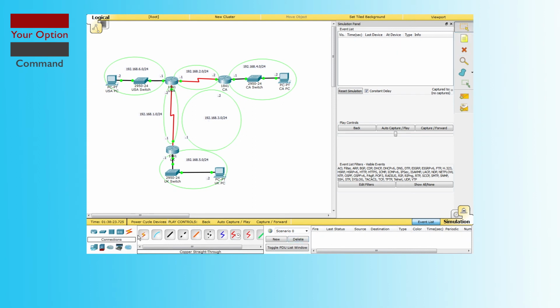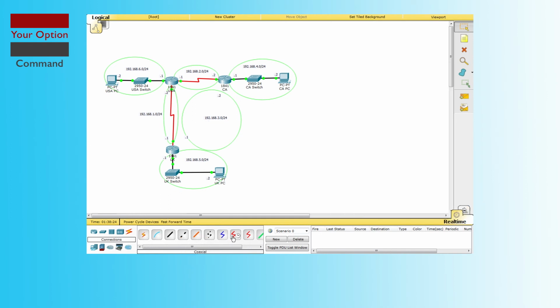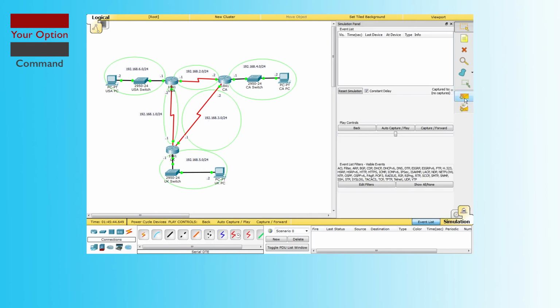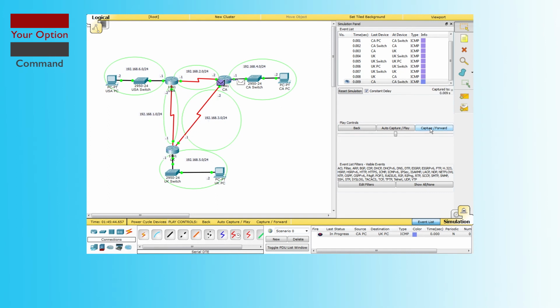So if we actually put that line back in, we go back to real-time mode and put that line back in. We should be able to see now if we talk to those computers, fast forward a bit of time, just let the routing tables update nice and proper, and then we talk between this machine again, the packet should go down the line like it has. Just skip that and it goes back.